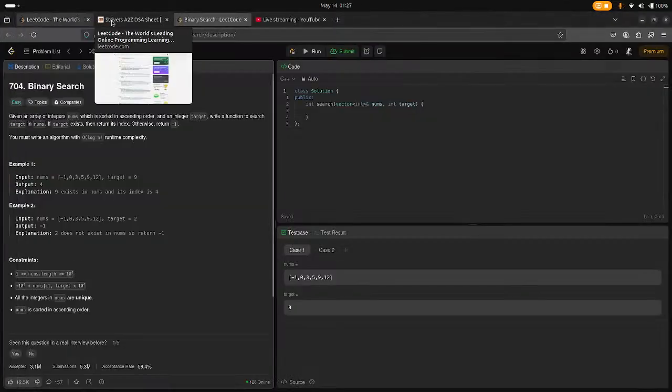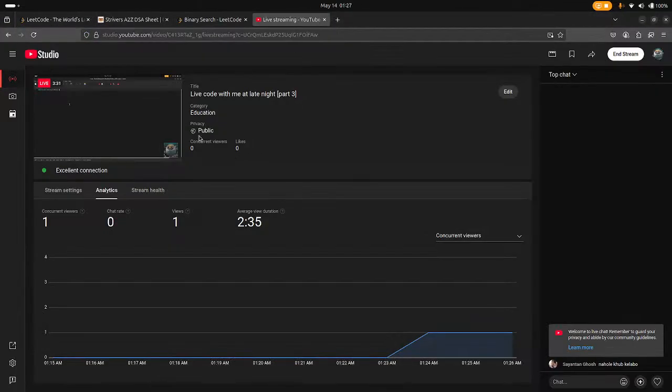Am I showing properly? Yeah, it is showing properly.